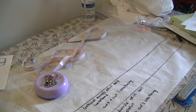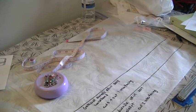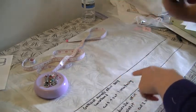Alright, so now we're going to talk about some optional things that you might want to mark on your patterns. If you wanted to mark the center back of your waistband to help you line things up, you can do that by taking your total measurement, dividing it in half, and measuring that out and making a mark.